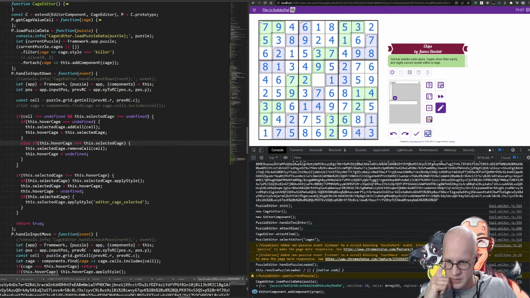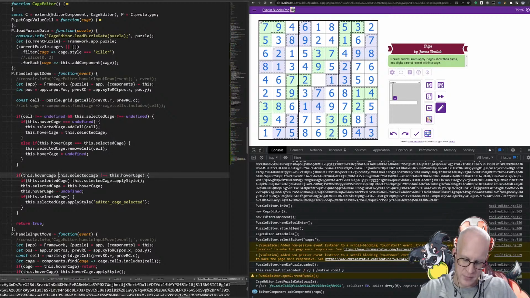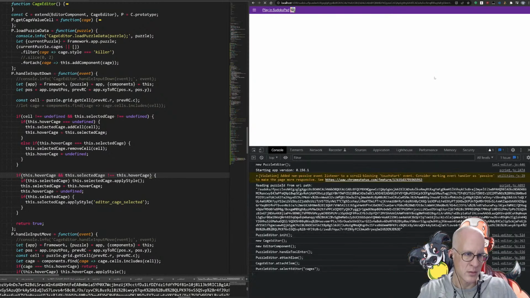Hover cage is equal to undefined. If the selected cage is not equal to this.hover cage, because in this case we don't want to deselect, right? If this.hover cage and this.